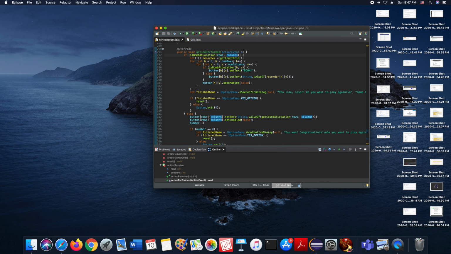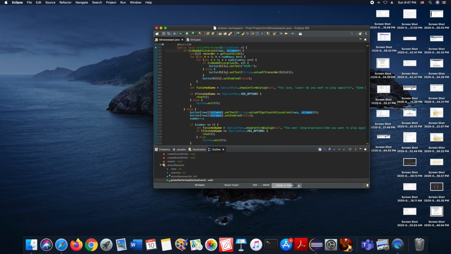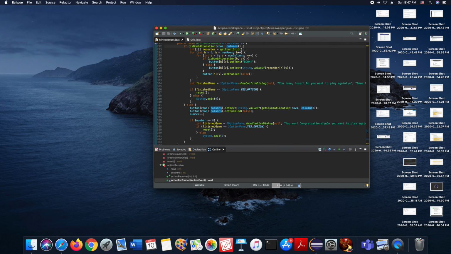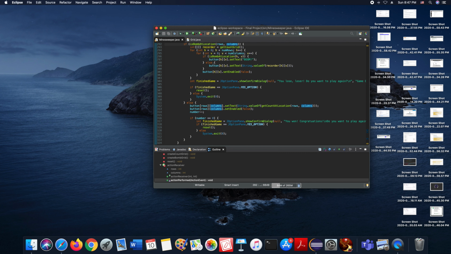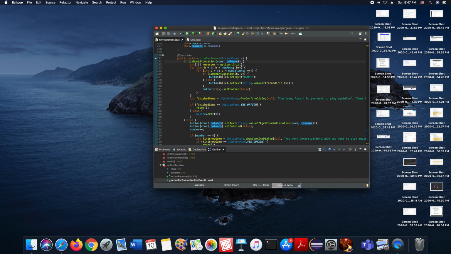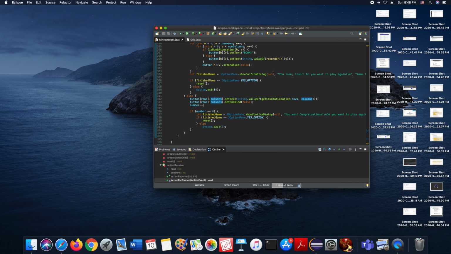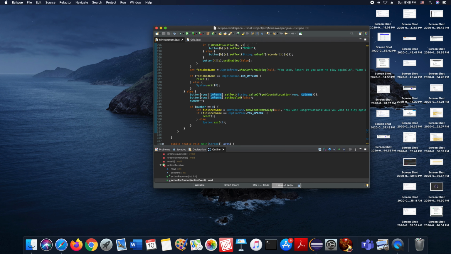Here's to iterate between each. If the bomb is at the location, then this will iterate, and if there's a bomb, it will say boom, pretty much mimicking an explosion of a bomb. Otherwise, it will just give you a number, and whatever is there will be set to false. So when you click the bomb, it will say boom, and anything else clicked will be false.